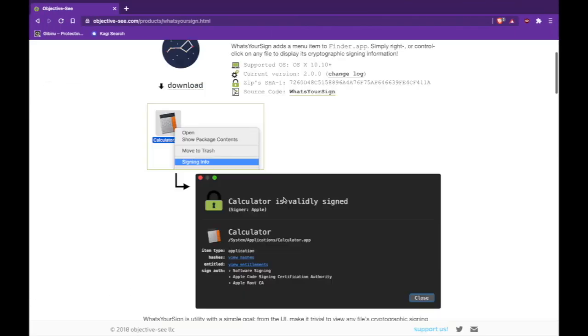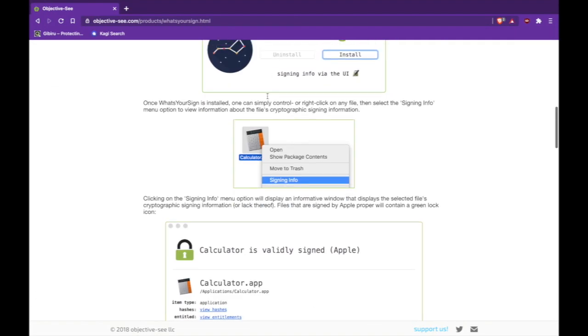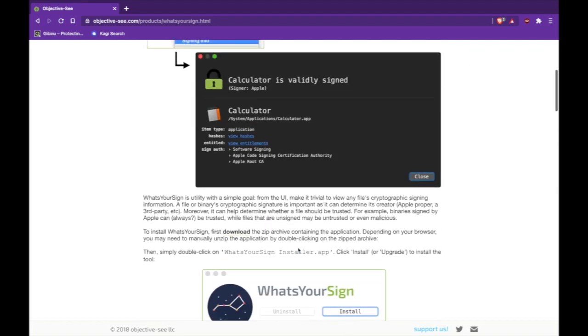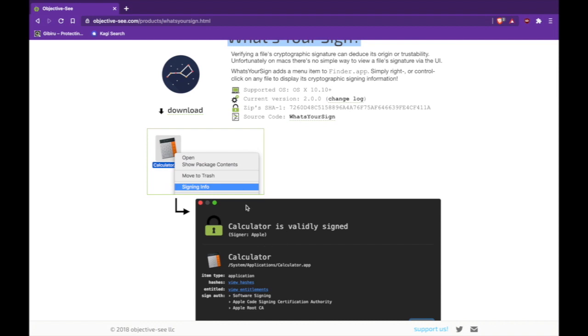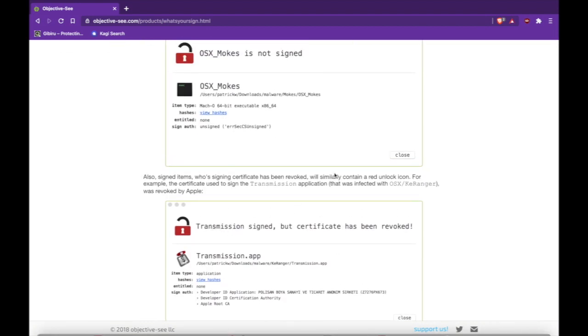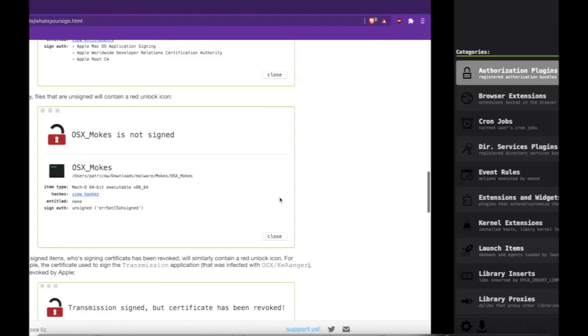You can do that just by going into Finder and right-clicking and clicking signing info. That'll be added to your context menu once you've installed it, and then it will say something like this. Or if it hasn't been signed, it will say something like this.